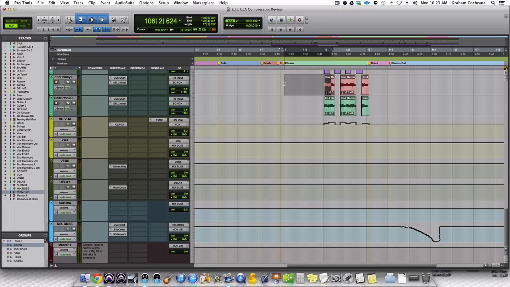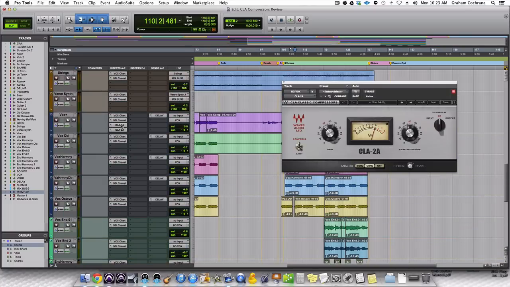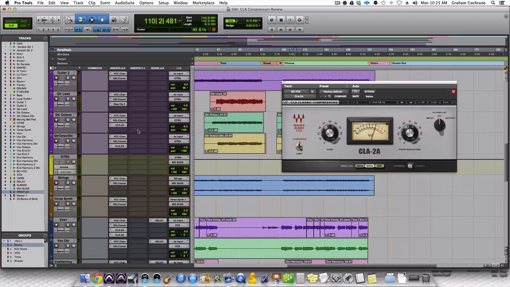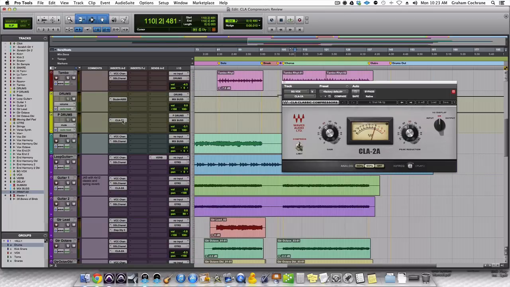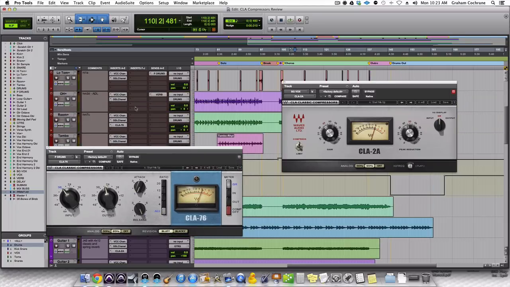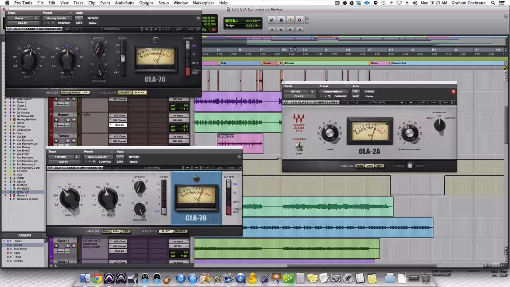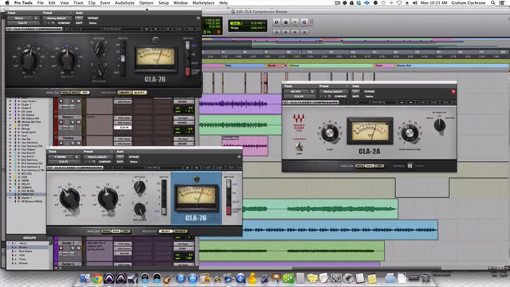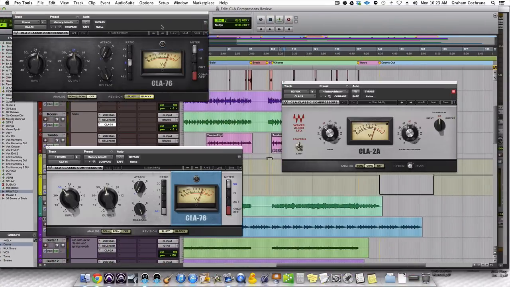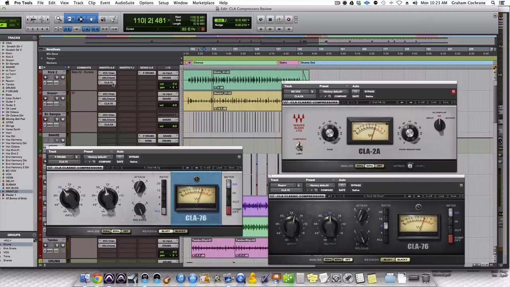So the big question is, are these plugins worth it, and should I get them? Let me pull them up here. And who are they for? Because this bundle isn't cheap when it's not on sale. I think right now it might be $500 for all four. So you're looking at $125 a pop for each compressor, which, compared to the hardware units, is a steal of a deal. But that's the whole point of the recording revolution, that things these days are just way more affordable than they ever were.